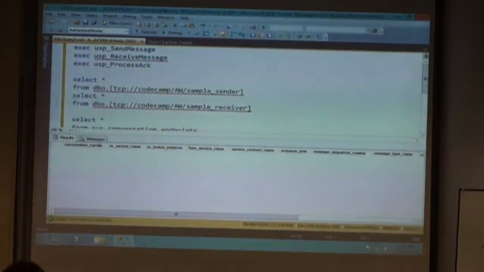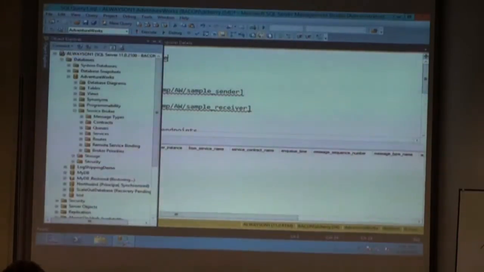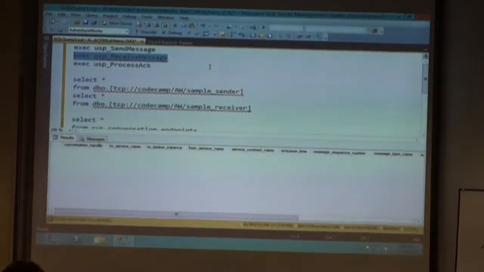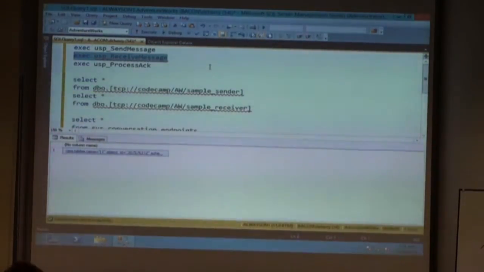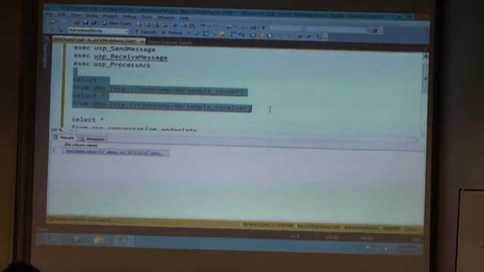So if I go ahead and receive this message, go away, Object Explorer. Go ahead and receive this message. My business logic has run. I have the data on the screen. So the message was sent successfully. We've run the end conversation command, so I should now see a message sitting in my sending queue.